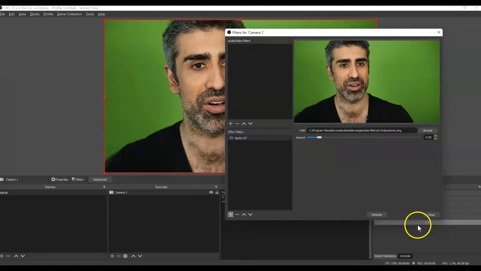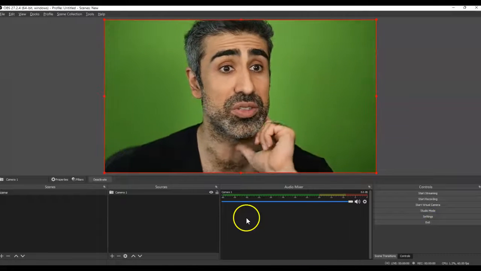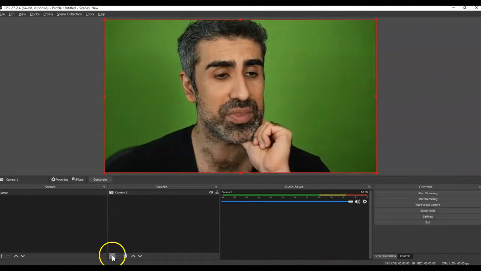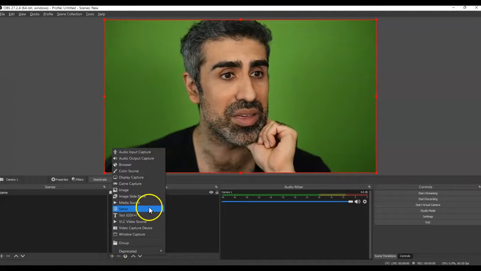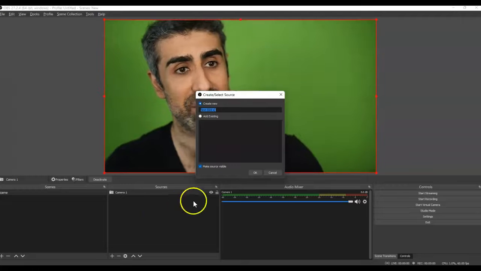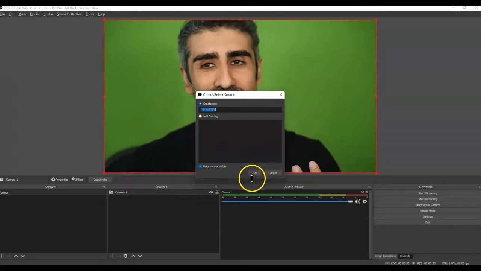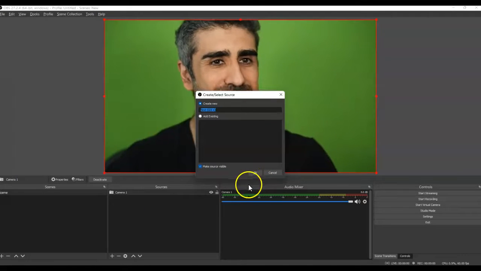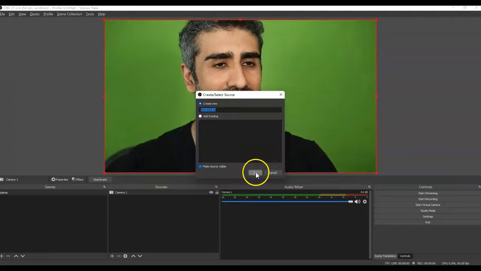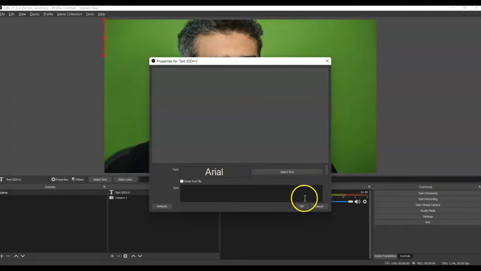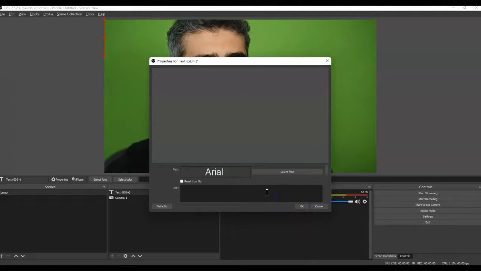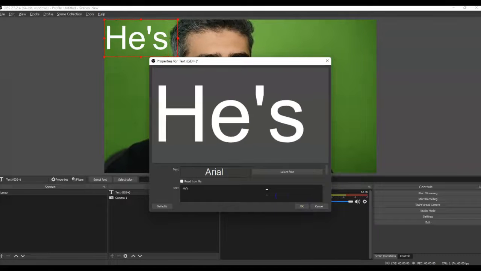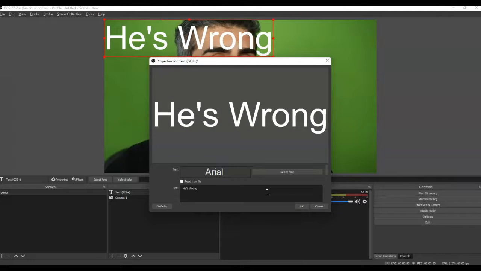I'm going to go ahead and turn this LUT off and just show you some various things you can do here with OBS. In addition to a camera, I could add maybe a text box. This is something that I often use in more of a comical style, not a very serious debate, but more of a joke debate. I might use this text box and type in something like, "he's wrong," while I'm not speaking. I mean, you can use it for kind of antics. Now, would you do this in a serious political debate? Absolutely not. It would be very juvenile.